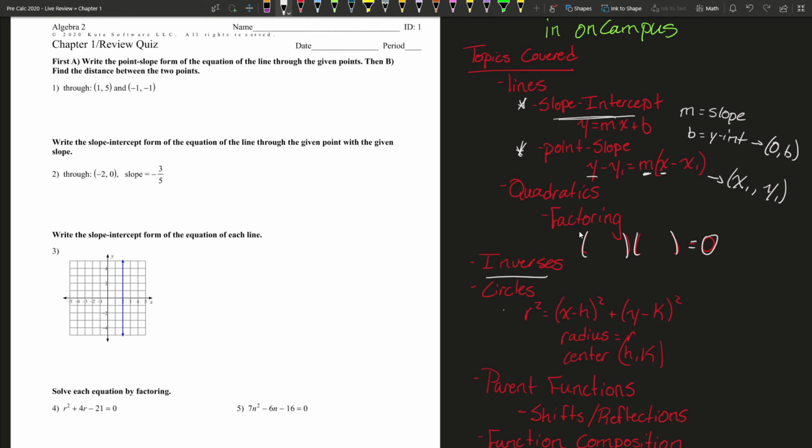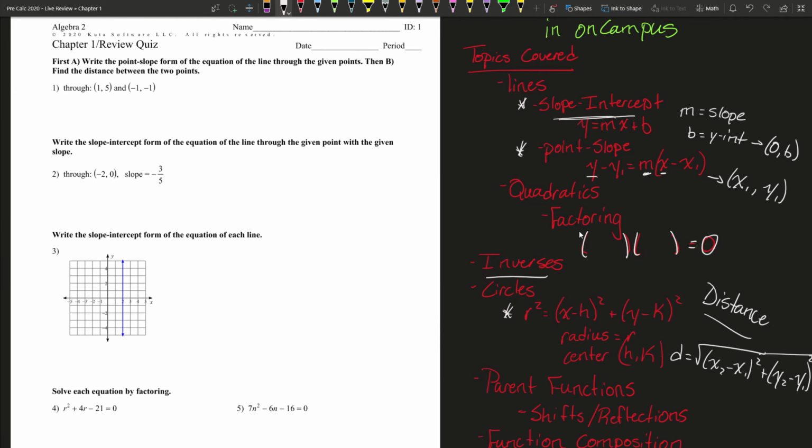Then we just went over circles. We have this standard form of an equation where (h, k) is the center and r is the radius. And with that, we also found distance. And those two things are related. So d is equal to the square root of (x2 minus x1) squared plus (y2 minus y1) squared. That's cut off a little bit, but I'll rewrite that once we do it.